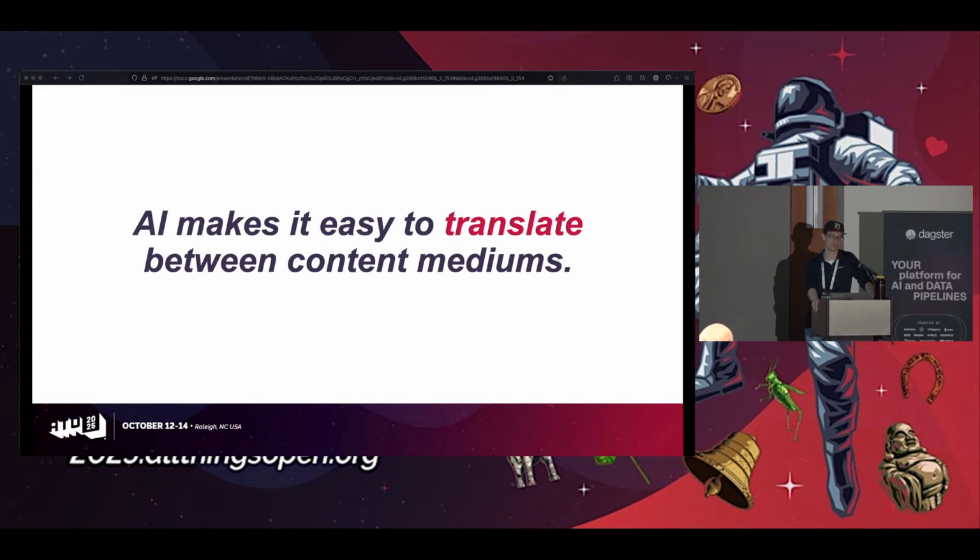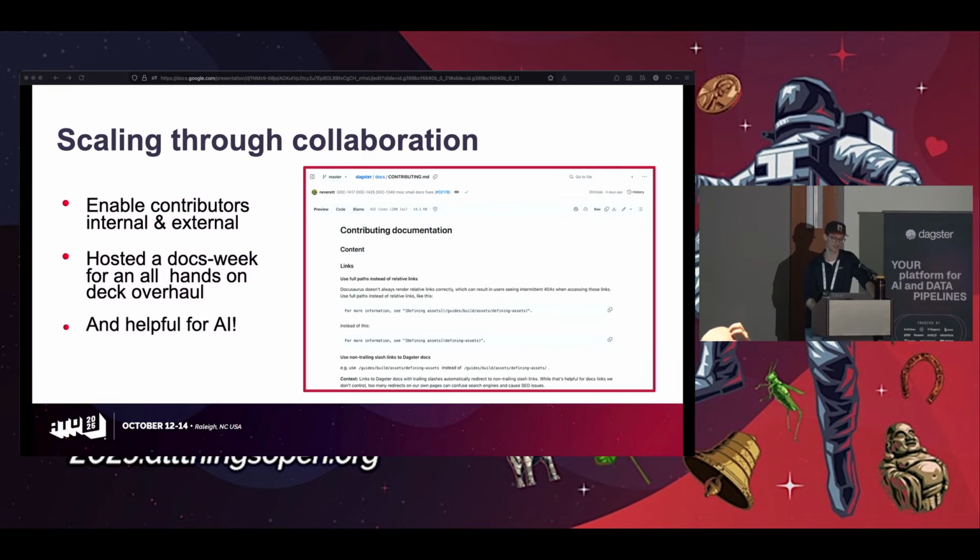Even with a team of 4 people, it's a lot of work to write a book. It's a lot of work to write a course. But when you have this repository of information that you can reference, you can make it a lot easier to produce these other forms of content.